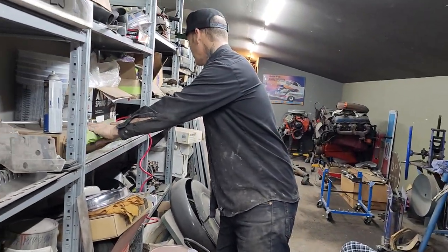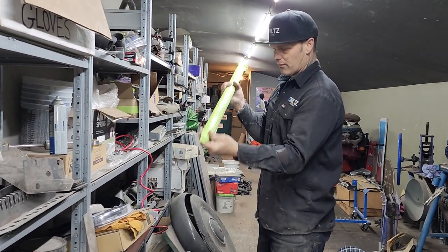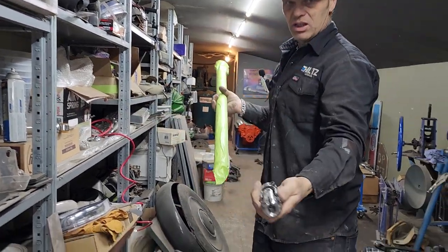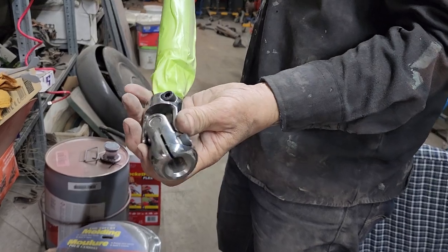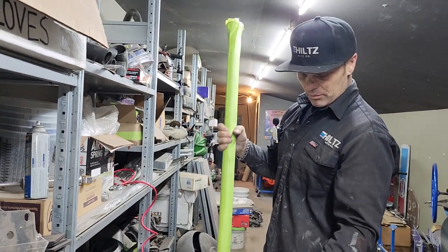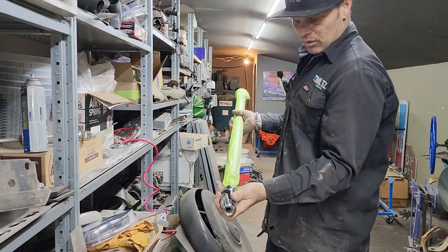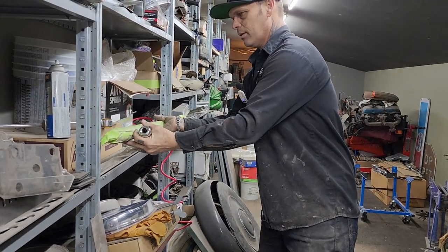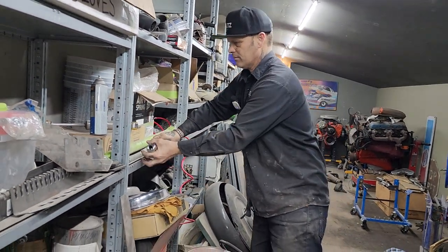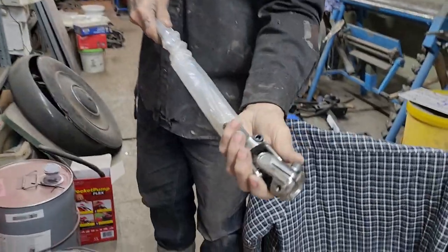So this will be going through, this is your steering column. This will be going through the firewall with a ball socket. This will be the double D joint that goes on the end of this, that goes on just onto that. So this is the steering column, and it has a release, so the steering wheel comes off, easy to get into, which is a great thing. And that goes on there like that. And then that there will go on there like so.